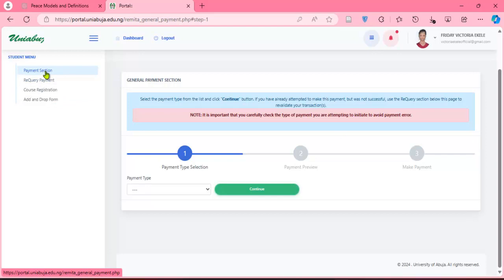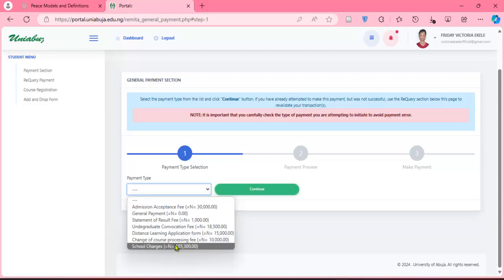All we are trying to do is generate a remitter number and keep it for a student who doesn't have the money right now. The payment window is going to close in a couple of days, and we are assuming this student doesn't have the money today, tomorrow, or the day after — not until next week. She can use the RRR for payment when the money is available. Come to the payment type here — it is still available, but once the payment is closed you won't be able to see this again.